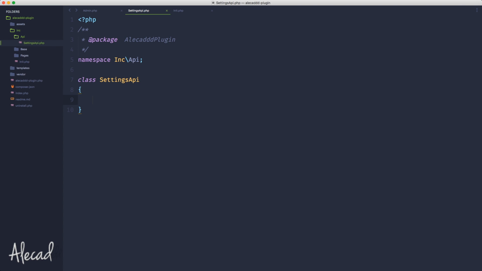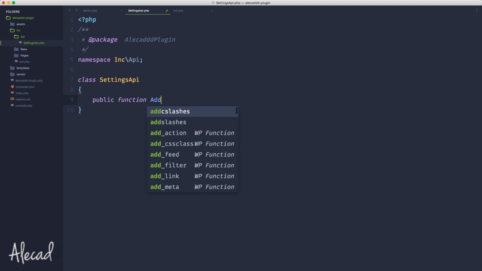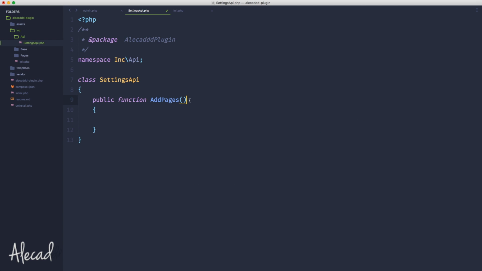So let's take care of dynamically generating pages for us to tap super quickly. Let's create a public function called addPages. Here we can specify that, in order to work, addPages needs an array of pages passed to it. This is called type hinting. We are telling our script to accept only an array. If someone tries to use this code without passing an actual array, a PHP error will be triggered. So this is a way of securing our approach in PHP, saying, hey, accept only arrays, we don't want to accept anything else. So that's another thing of PHP.